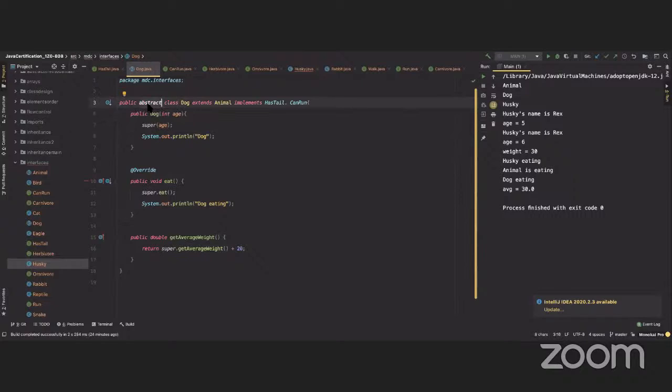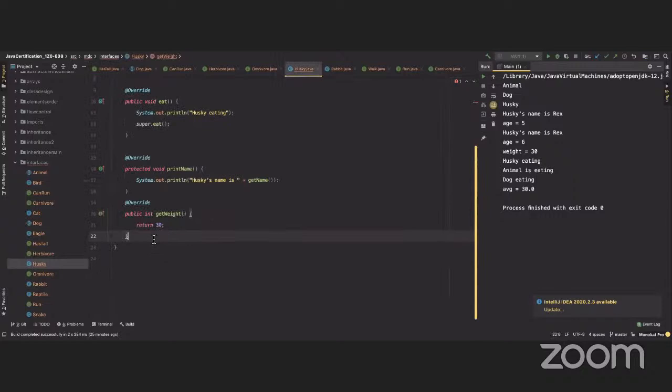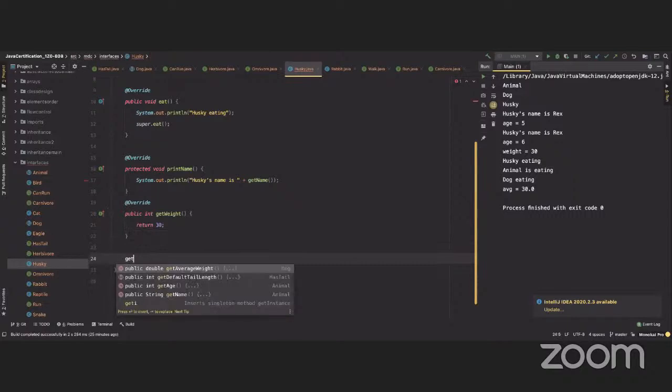That's why dog is declared an abstract class, and that's why it doesn't have to implement those methods. But can run has this method here, and Haskell has this method here. So that has to be implemented in Husky. Okay, so in Husky, we have to say get tail.